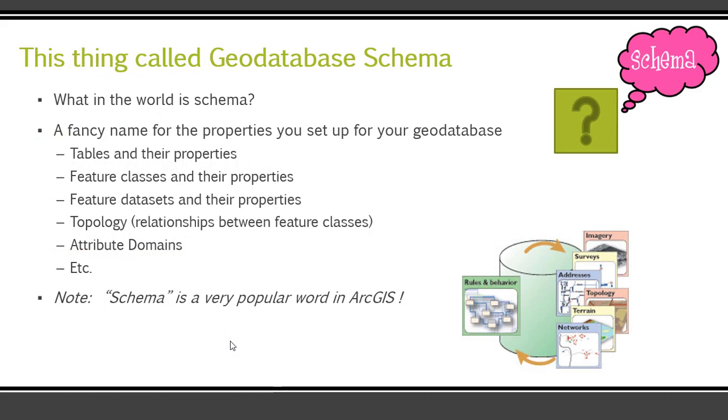All right, the last thing we're going to talk about here when it comes to terminology is this concept of schema. You will see schema all over the place when you're in the Esri documentation. Schema is just a really fancy term for all of the properties you set up for your geodatabase. So if your geodatabase has domains, that's part of the geodatabase schema. If your geodatabase has feature data sets, that's part of its schema. So basically anything you set up in your geodatabase is just the schema of the database. So when you hear that term, don't be thrown, and just know that it's just the term for what a geodatabase is and how it's set up.